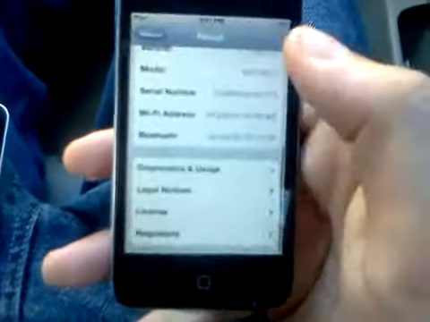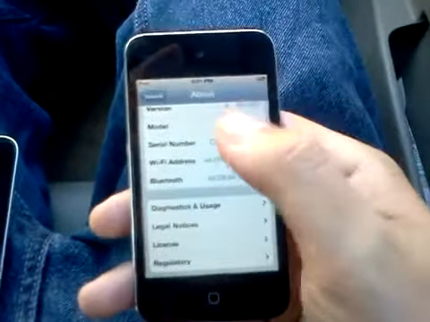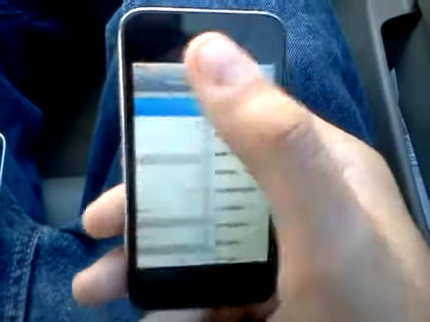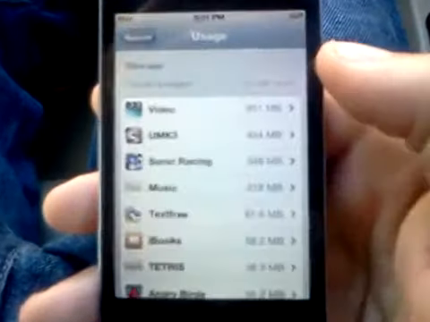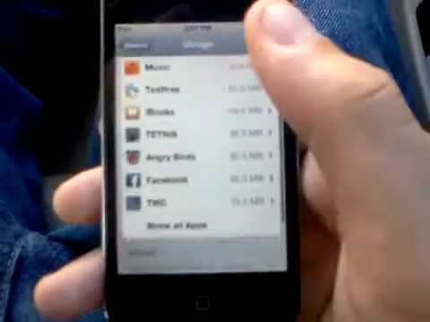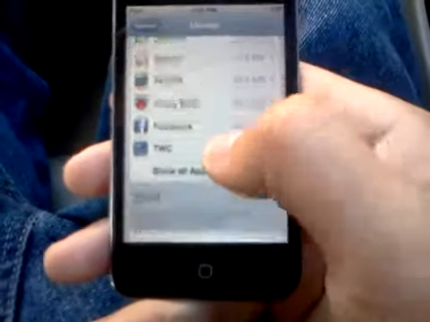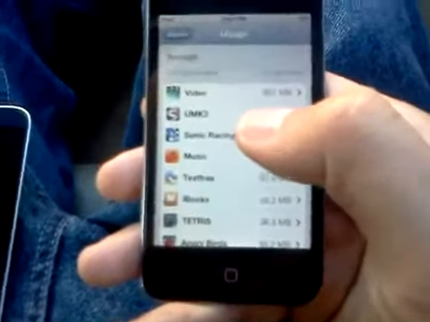Yes, and this is the 8GB model, iPod Touch 4th generation. I haven't had this iPod very long at all, and it's better than the other iPod I had, because the other one gave me trouble.